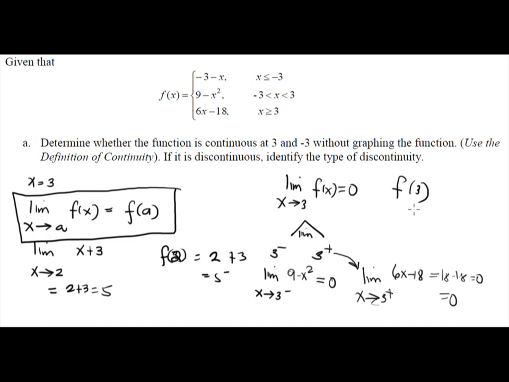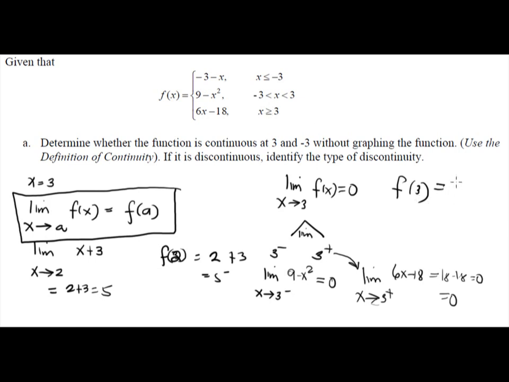Now, what is f of 3? Similarly, you have 3 options for the expression. You're looking for f of 3. So that means you have to get the function in which the interval contains that value of 3. It cannot be 9 minus x squared, because the allowed x here are from negative 3 to less than 3. It didn't say you include 3. No. So you don't use 9 minus x squared, but instead you use 6x minus 18, because at this function the x has the 3, because it says x greater than or equal to 3.